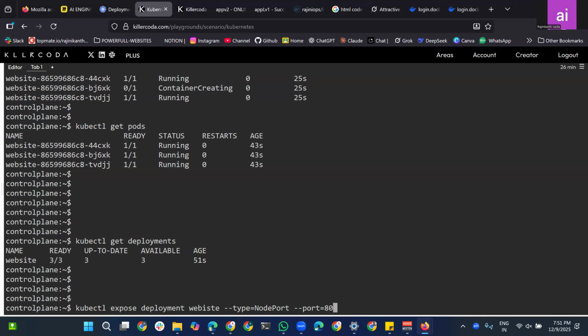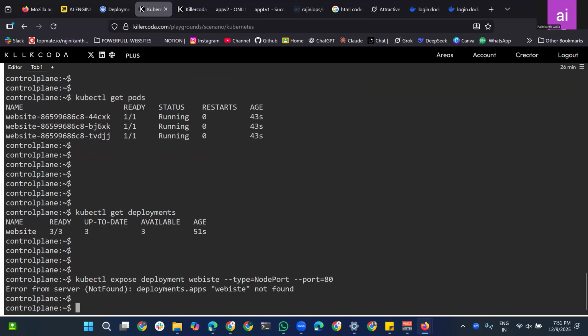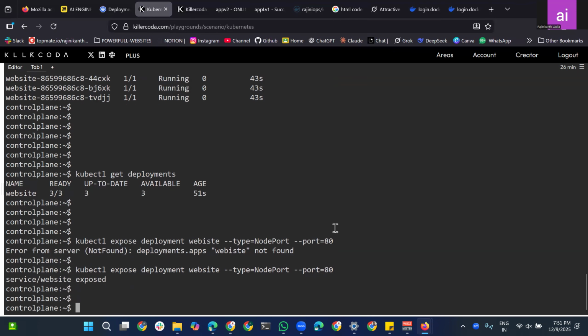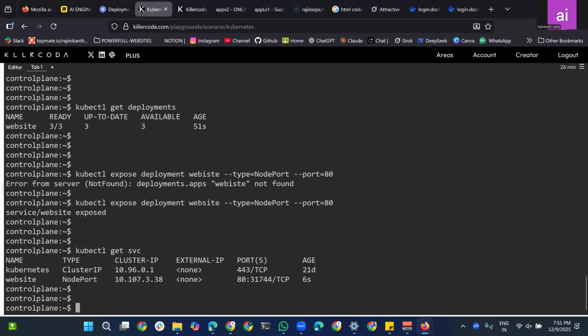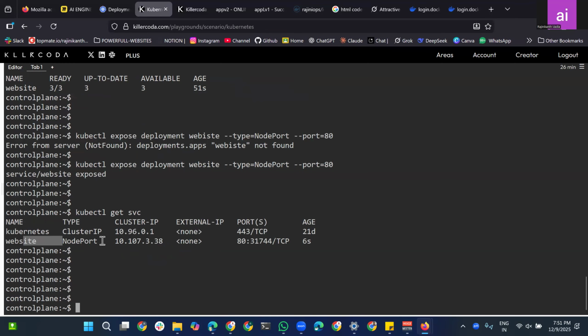Then kubectl get svc, services. You can check services. Now website is on the node port, which is a port number. This is a port number. Now again come here and put it here and access it.